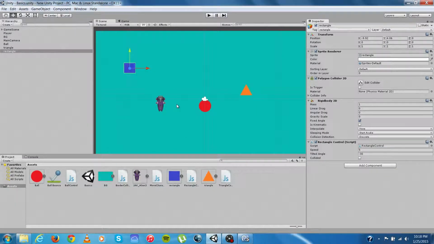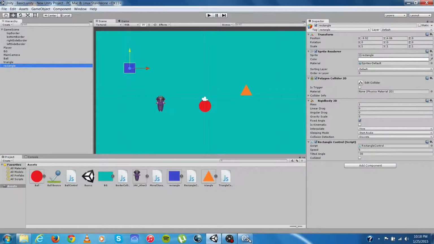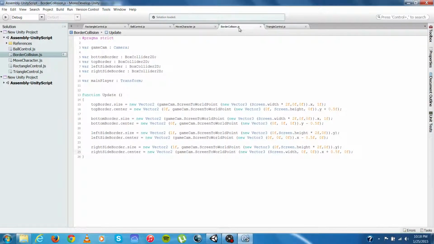Okay, and then the last thing that I wanted to look at was the borders of this game. It's the only script I haven't looked into yet. But yeah, I'll go ahead and show the script first. Alright, and in this script, what it's doing is making collider boxes around all 4 different sides of the camera itself. It's making the appropriate size for it, and then it's going to center it based on that position. And we do that using vectors, so that way we can get a simple 2D box. That's the reason why we're doing that.